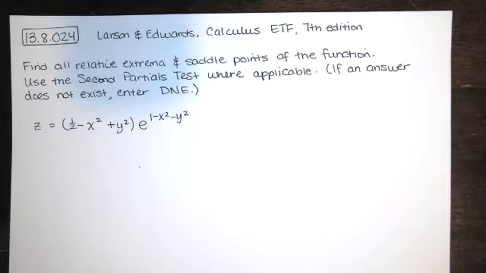And I've also added a step about the Hessian Matrix, which is not often mentioned in Calculus 3, but it's important in vector calculus, so I introduce it to my students. So I'm going to show you how to do that here. And if you are a student that's not in my class, you can skip that step, but I'll show you how to use it anyway. I'll show you how to use the Hessian and how it's related to the second partials test.